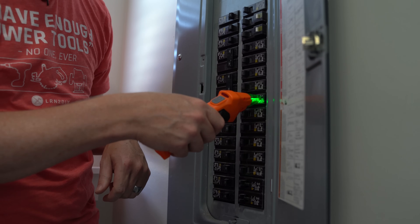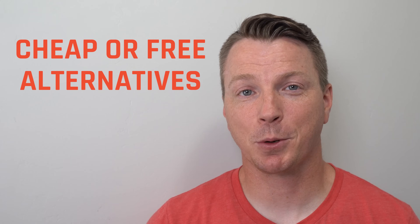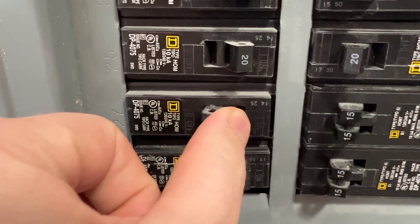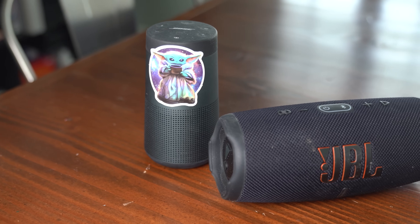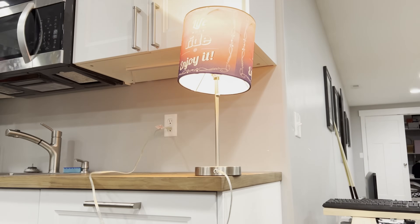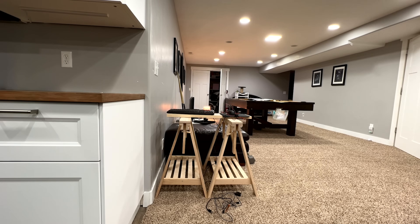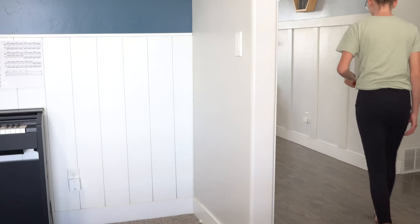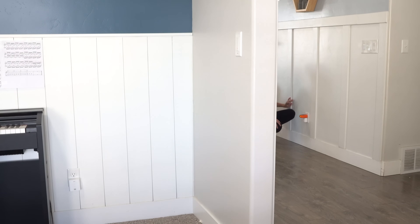There are other less expensive ways to do this that don't require any special tools. One of the oldest methods is to plug a loud radio or boombox into the outlet you want to disconnect, then flip circuit breakers until you hear the music turn off. However, a lot of homes like mine don't have a stereo or radio that plugs into the wall — everything is digital and Bluetooth. Other options include plugging in a lamp to see when it goes off, which requires a lot of back and forth. One of my favorite methods has always been to have one of my kids or my wife on a phone call with me while I flip breakers and they tell me when something goes off — but we don't always have someone available to help us out.